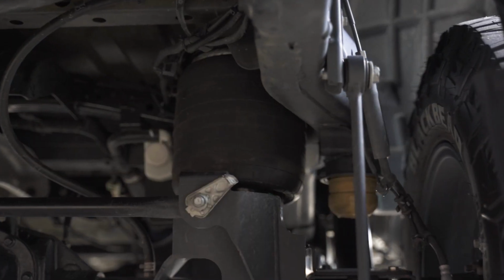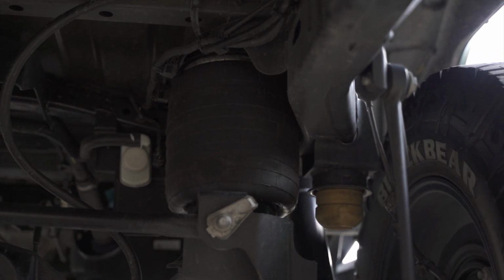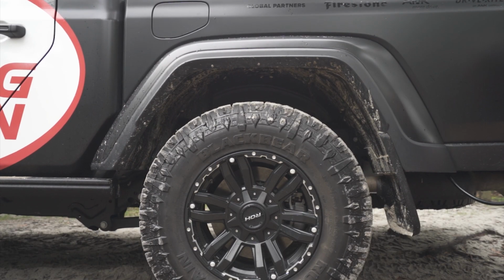So just to give you a bit of a rundown on the two rigs we've got here at the moment. We've got the Jeep, that's got full air suspension on the rear, and Bodie's LC200 has our coil spring air helper bags in the back. Now these cars are fairly loaded. We're going through a pretty bumpy track here, so we want to make sure we maximize our wheel travel. With the airbags inflated to maintain the level ride height of the vehicles, we are going to maximize the travel, and it's going to be an overall awesome ride quality throughout the journey. So that is one of the main benefits of airbag suspension when you're loaded like this. Check out this undercar footage.